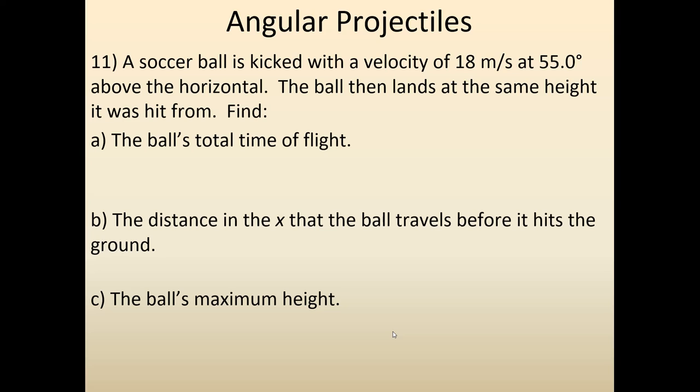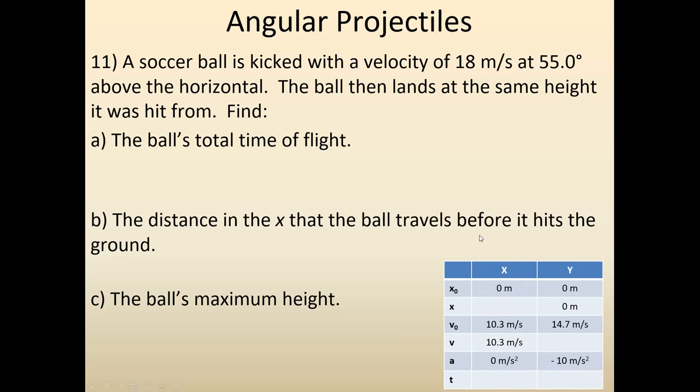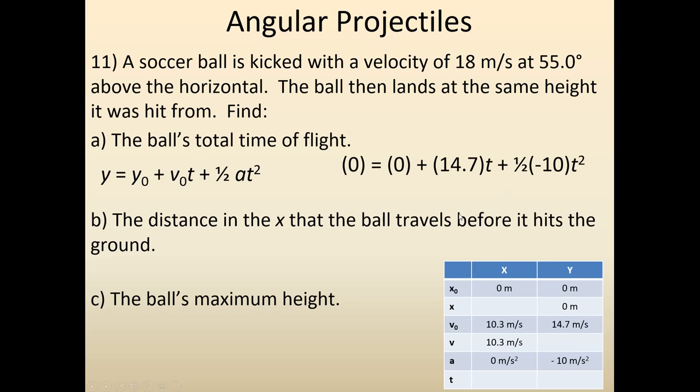So 11 is pretty much the exact same question, just with slightly different numbers. So my chart ends up being pretty much the same. Again, I take the velocity, the 18 meters per second at 55 degrees, find the x and y components, so 18 cosine 55 and 18 sine 55. And once again, the final position, the y is going to be 0 because it lands at the same height. We're, again, doing the exact same calculations. So we're going to once again use the annoying x equation to find the time of flight, focus only on the y side, plug these numbers in, get 2.94 seconds.